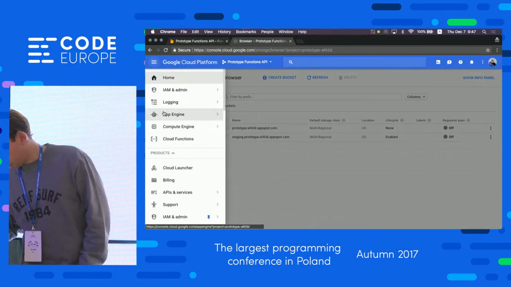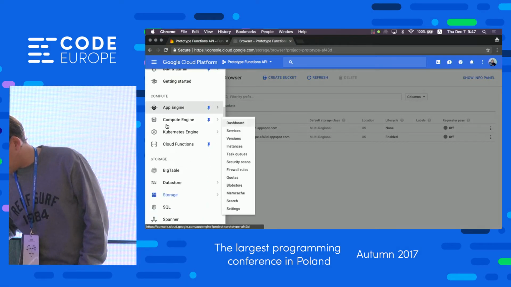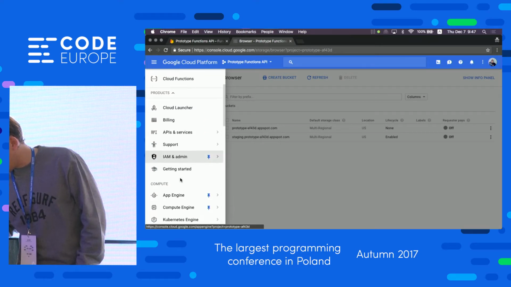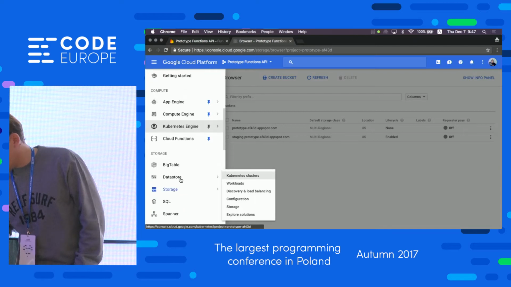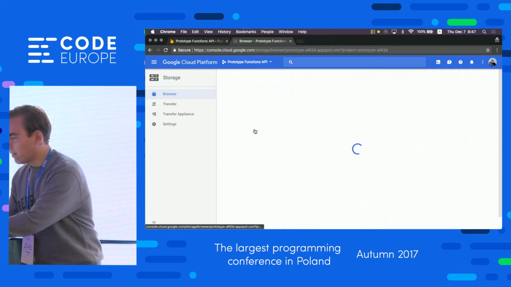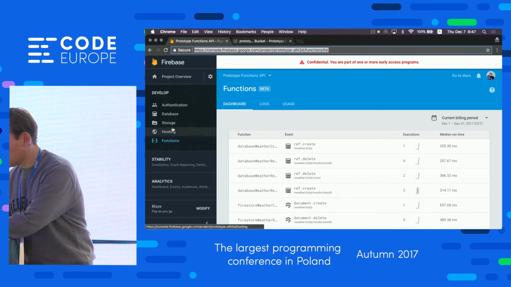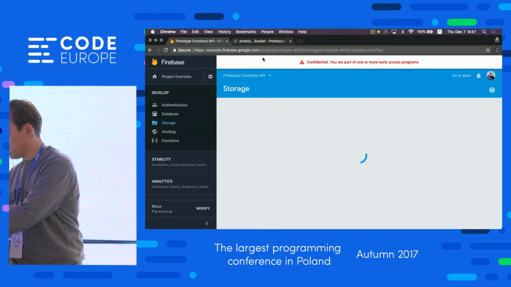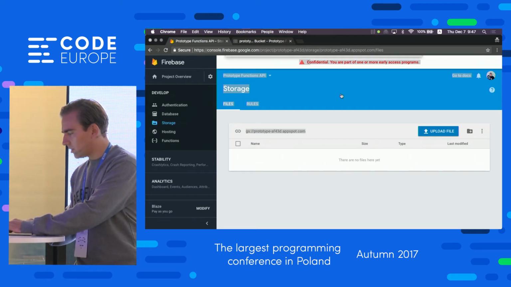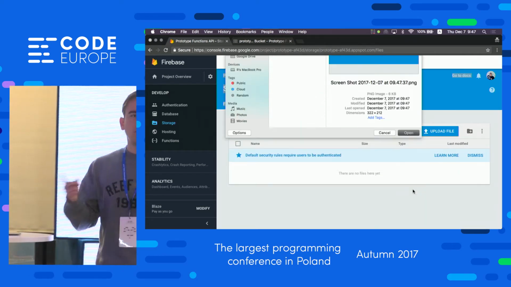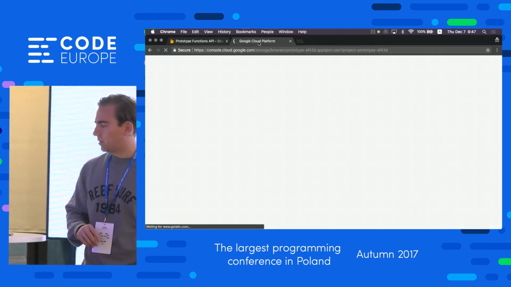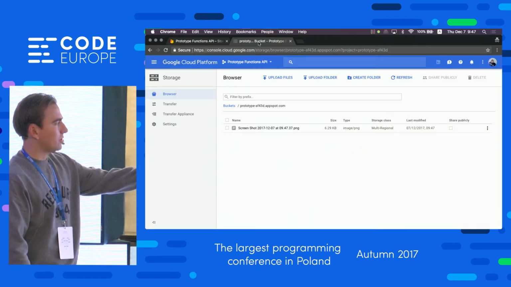And then the last thing I wanted to show you is Compute Engine, SQL, Spanner, Compute Engine. Where was it? There was Datastore, I think. Oh, maybe this is the guy. But if I go here to their storage product, and I'm going to take a screenshot quickly. Oopsie. And I'm going to upload that screenshot into here. So that's like an S3, right? This is the S3 equivalent of GCP on AWS. I uploaded my screenshot, and then I go to the GCP console, and I will see my screenshot here.